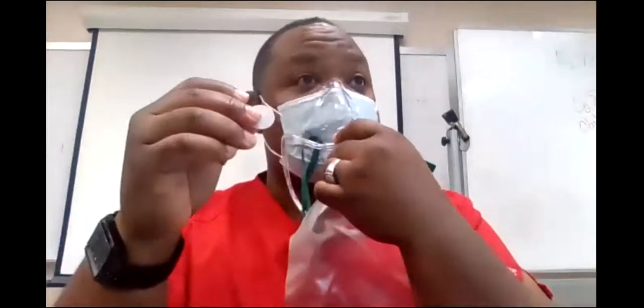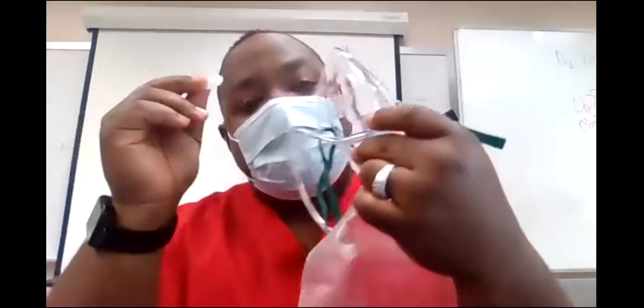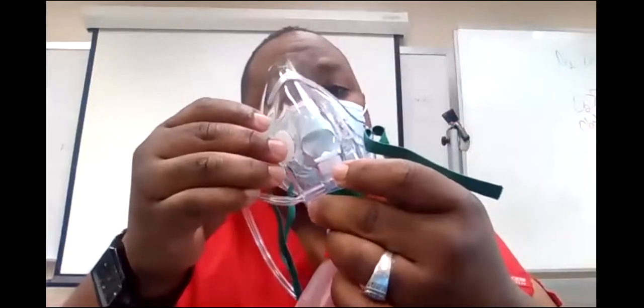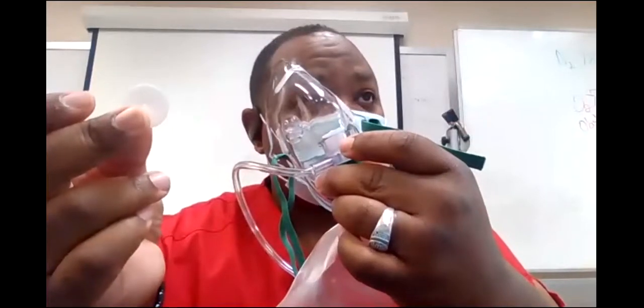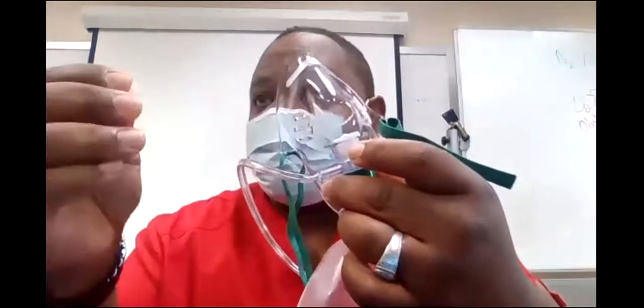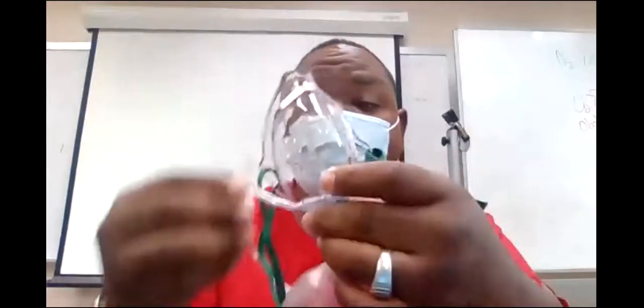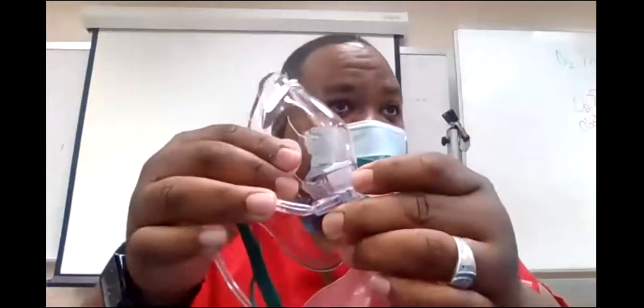And now when he tries to inhale, he's going to suffocate, right? Because these flaps are keeping him from sucking in. So when you buy them, they come together like this, but the manufacturer or the respiratory department will pull one off, okay? It's simply for safety. Just in case it gets disconnected, then you don't have to worry about it. They might not be getting any oxygen, but at least they're able to suck in some kind of air they can breathe, okay? So this is taken off for safety, all right?